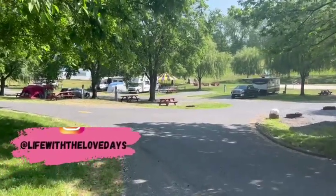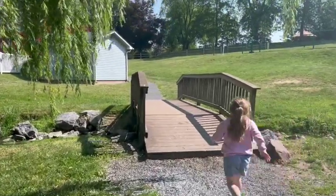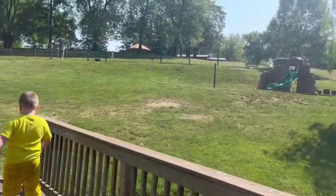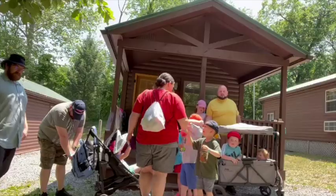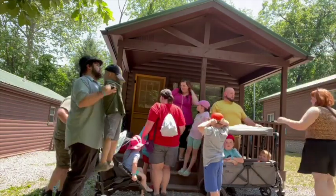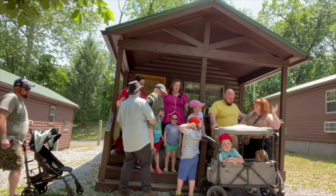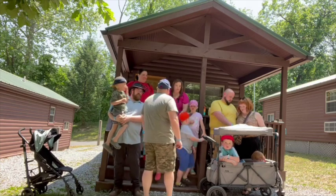This was our very first time camping as a family and the campground itself was so beautiful, just so clean and maintained so well. It's part of the Hershey Resorts, so you know it's going to have a quality of excellence. They do have tent sites, RV sites, and cabin rentals. We came with friends — six adults and I think seven kids — and we all rented cabins for four days. We just had an absolute blast together staying at the Hershey Park Camping Resort.